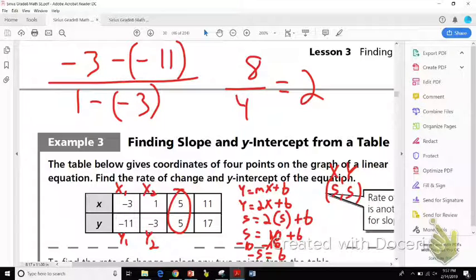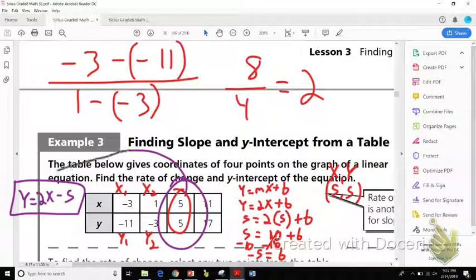So with that being said, we've already solved it. We already have our slope. So where can I write that? The answer for this is y is equal to 2x minus 5. And what y'all can do to check is just substitute any ordered pair. You guys can use the same one that we used here. When x equals 5, y should equal 5. So if we plug that in here, 2 times 5 is 10. 10 minus 5 is 5. Bingo, that makes sense. Okay.